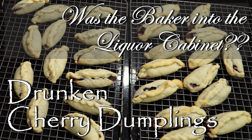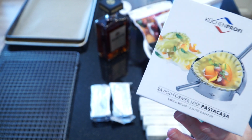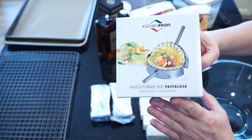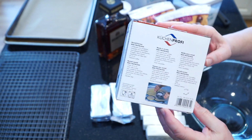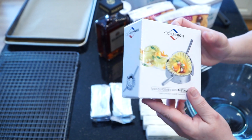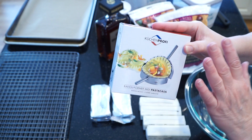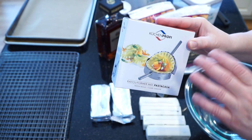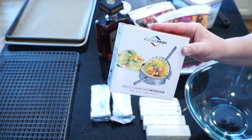Let's use a Rugelach dough and make drunken cherry dumplings in Oma's Kitchen for New Year's. I have a little piece of equipment here. It's a dumpling maker. I got it online, but it's originally made in Germany. This actually speeds up the process of making the dumplings. It isn't required. You can cut them yourself and roll them yourself and pinch them shut.